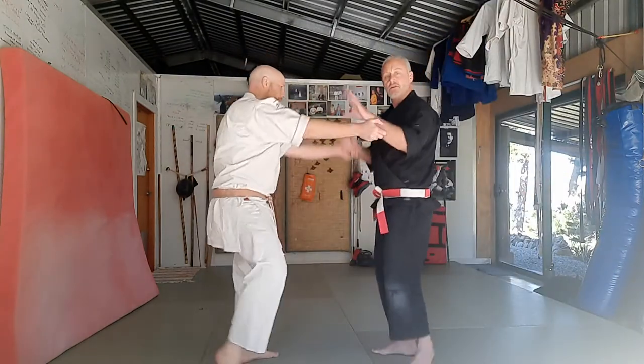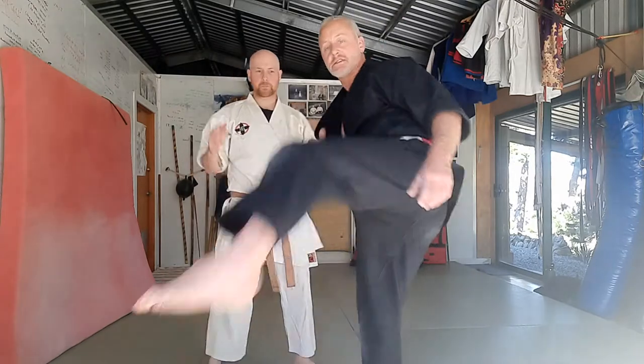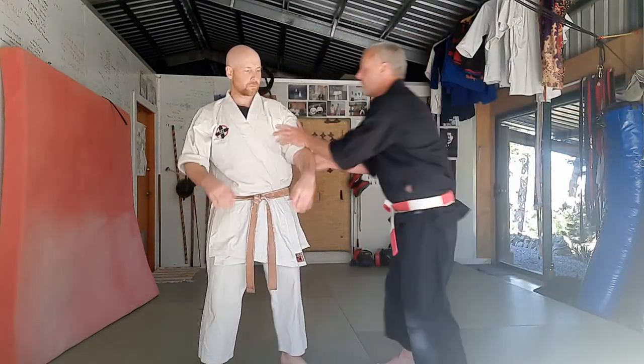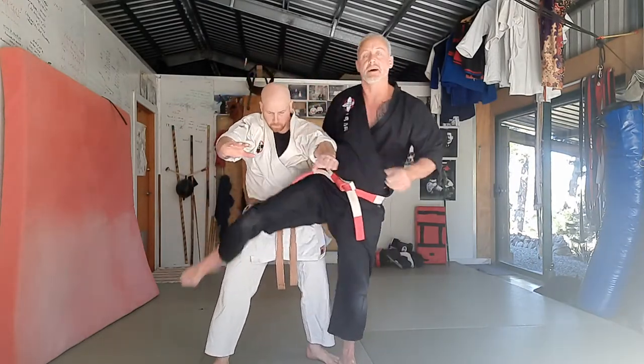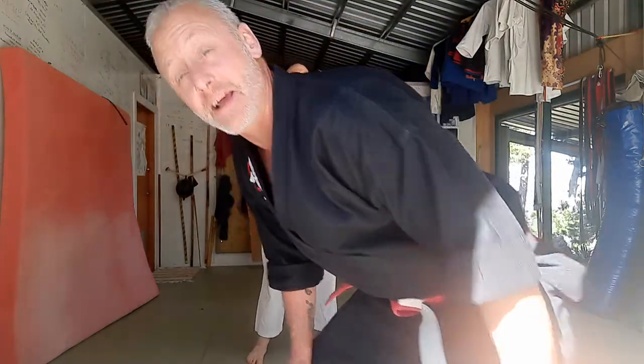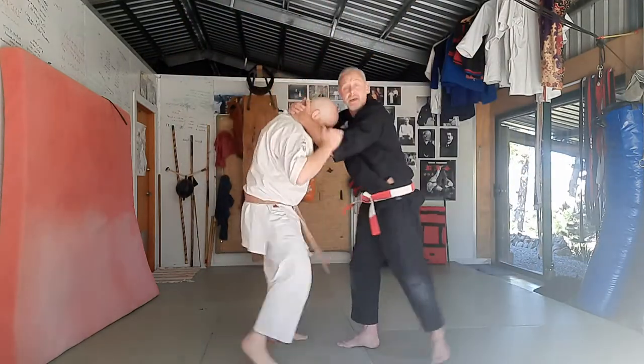All right, so look, if he does double hand, you can just go like that, wham, and you're in. I won't throw it, Will. I'll just demonstrate by putting my leg up there, and as it comes across, it's quite simple to see that my other leg's going to come under. I'll do this 5 or 6 times to you, mate, and you're going to be like, please stop doing that. I've got to take into account the health of my student. So even if you do it from a knee, there's no difference here.